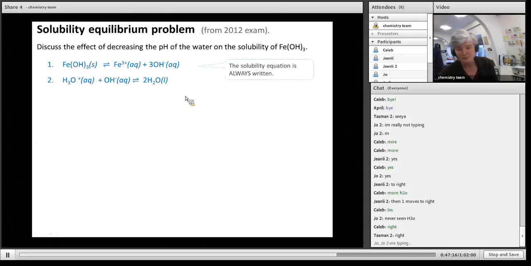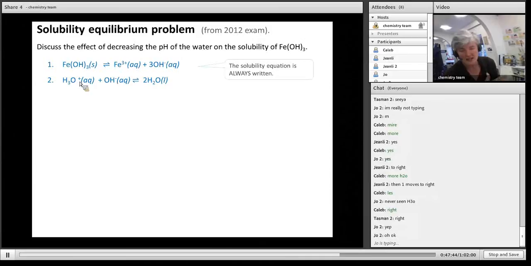Now, Joe, you've said you've never seen this H3O plus ion before. That's the hydronium ion. At level 2 and at level 1, we talk about the hydrogen ion. But the hydrogen ion is actually a proton, because hydrogen is an electron and a proton. So if I strip the electron off, I've just got a proton. Now, a proton will not exist by itself. It is just way too reactive. So the way chemists use it, they attach it. So if it's in water, they attach it to a water molecule. In reality, it's actually got quite a few water molecules around it.